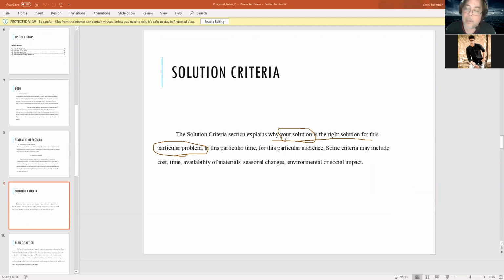You're all in competition as to what is the best way to proceed to get the cricket team. You're submitting this to a committee that's going to look over all your different propositions, and we're going to choose one. So why is your solution, your approach, your method the right one?